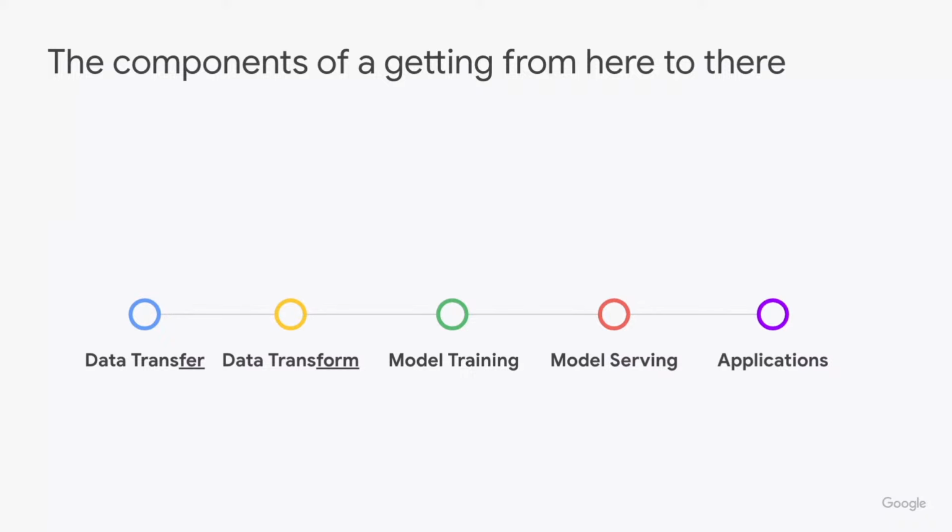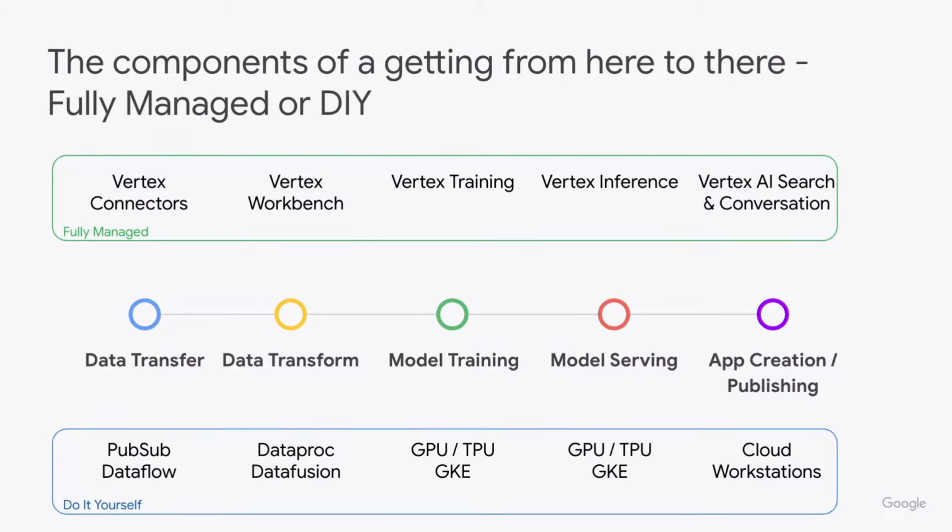Once you've created these models, then model serving is what makes that model available for applications to be able to tap into and to be able to start delivering that value. And then the applications themselves are what interface with that served model and are what the end users, end customers, internal staff would actually be interacting with. As I mentioned, Google allows you to do this in fully managed or do-it-yourself ways. You have your choice. You can mix and match, but we're going to talk about each of these two paths as we look at the 5 different steps.